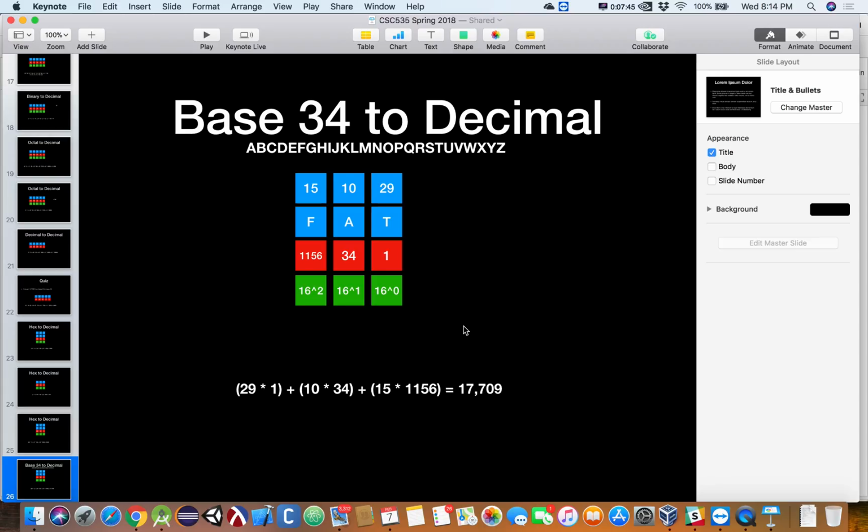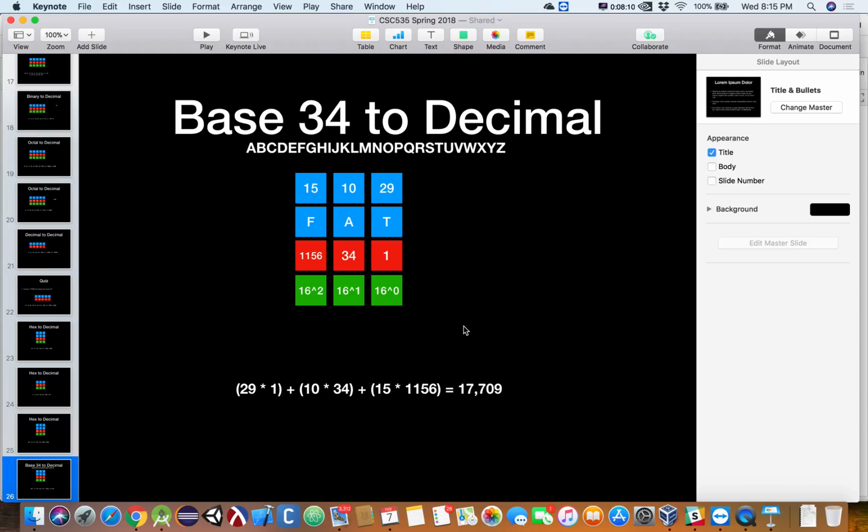So at this point, the hardest part of doing any of these is going to be converting a letter into its numeric equivalent. You start getting deep into the alphabet, and you got to be a little careful to make sure you map it to the right place. But we notice now that converting between any of these bases is the identical pattern, right? Every single one of them, the exact same pattern.